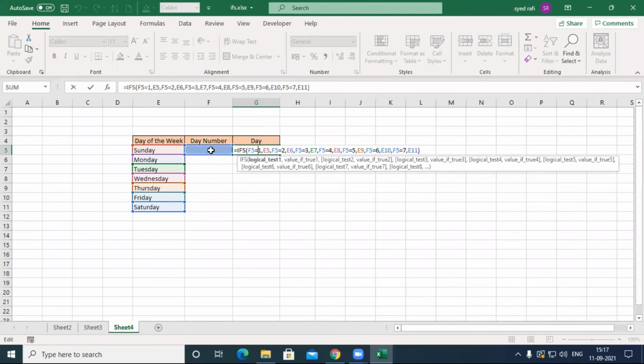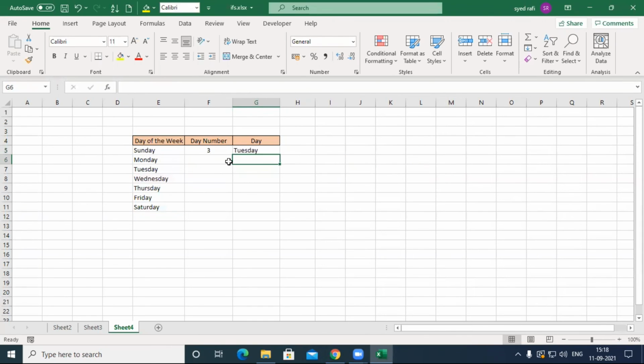If this one equals 1, I want to display this. If this one equals 2, I want to display this one. In this way, we may enter like this, then you get this answer. Whatever the corresponding data may be, it will be displayed.